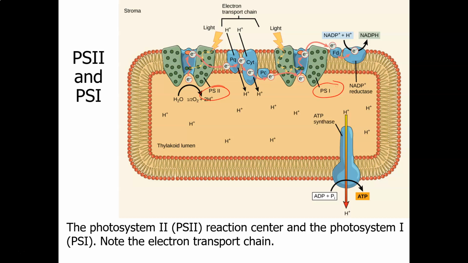You have to remember that in order to produce ATP by oxidative phosphorylation, we have to have hydrogen ions and we have to have electrons. Okay, so let's go through the process. The splitting of a water molecule releases electrons and hydrogen ions.